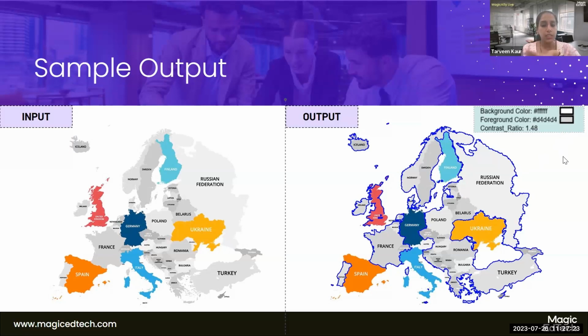So this is how all the failures will get reported. Every image will have the foreground, background, and the contrast ratio. And in a similar image, when we executed using our AI tool, it highlighted the yellow color, the orange color, and the light blue color, and it has resulted in different images highlighting all the failures. So it's very easy to perceive.